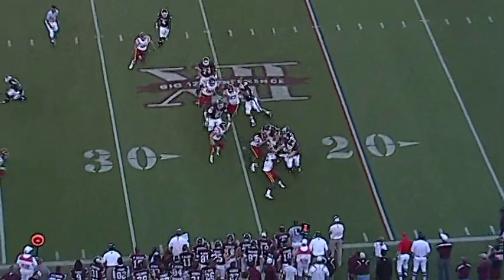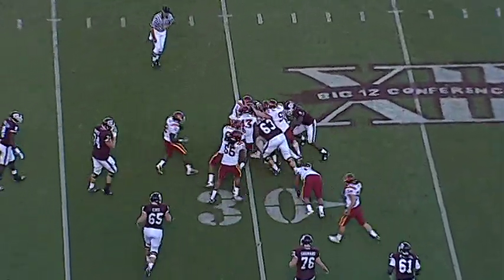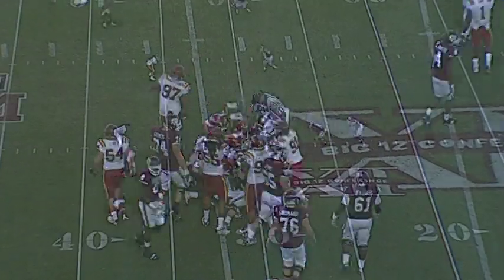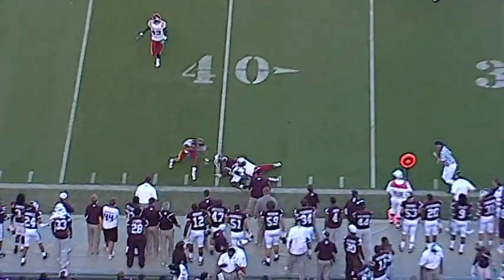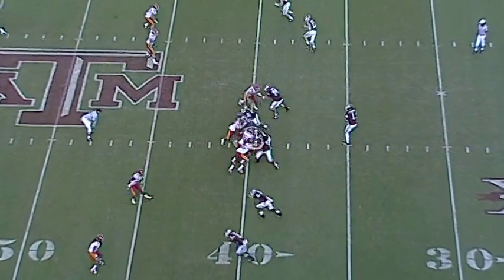And it's coming to the left side after a quick handoff. That's Cyrus. He stops, spins. He's breaking a tackle. He fights for the 30-yard line, and I think they'll give him the 30. Pick up of 6. Second and 4. Going to throw. Here's the throw, and it goes to Fuller, and he's got a first down. He's at the 40-yard line. Fuller now has caught 3 for 51.